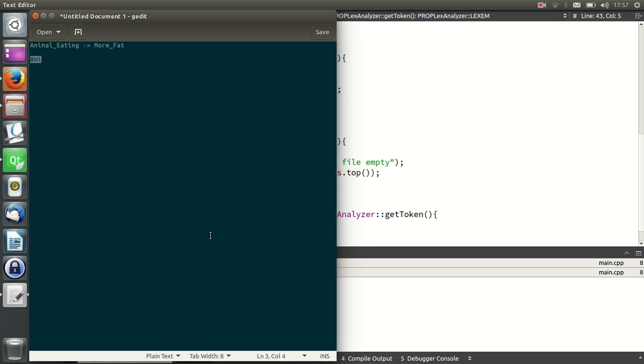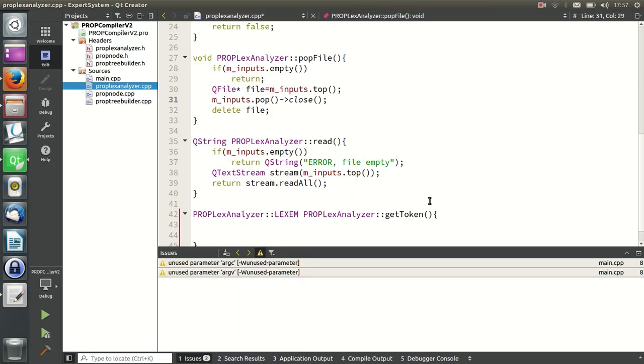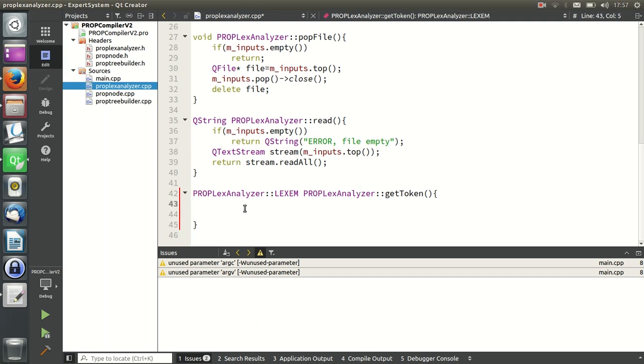After that, we're going to create a switch with all the different states. But before that, let's create a local lexicon and an integer variable to hold the state, and we're going to initialize it to 0. We also need to get the file from the stack and seek the position that we left previously.